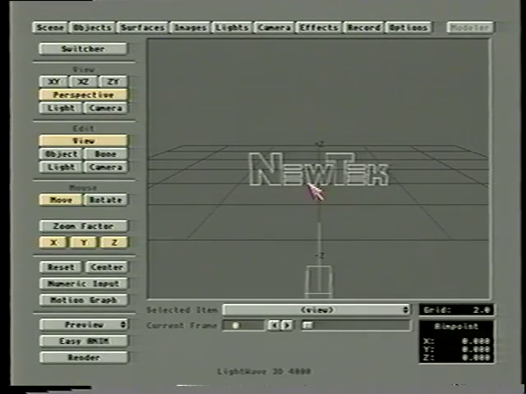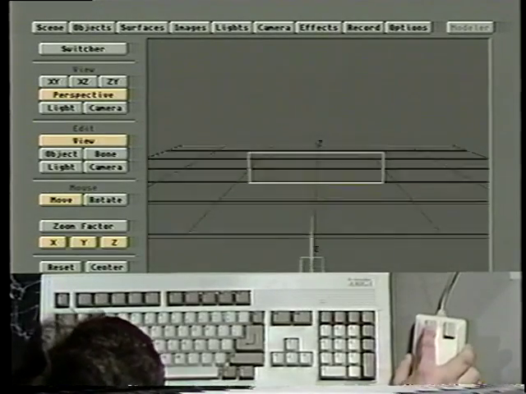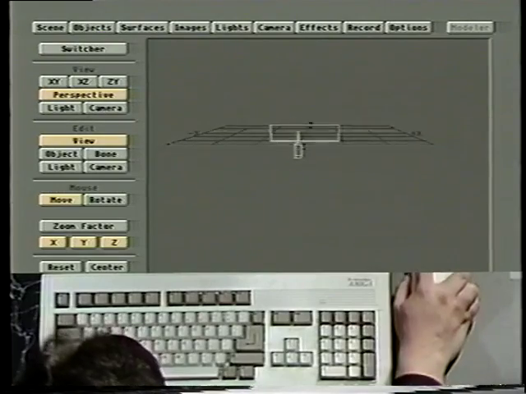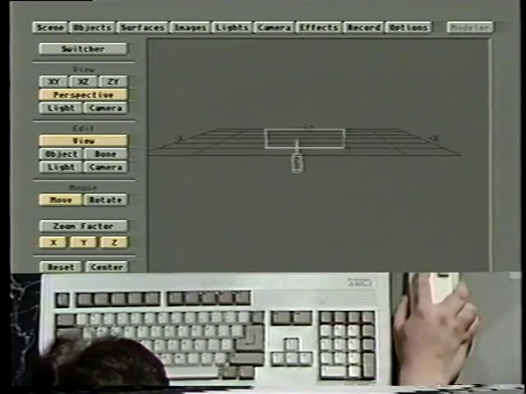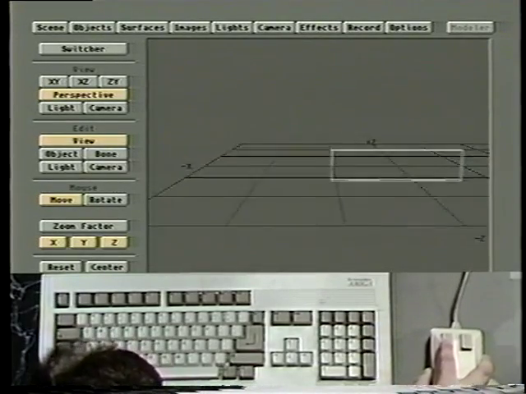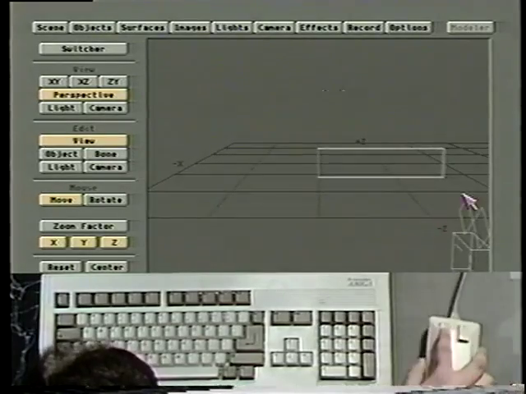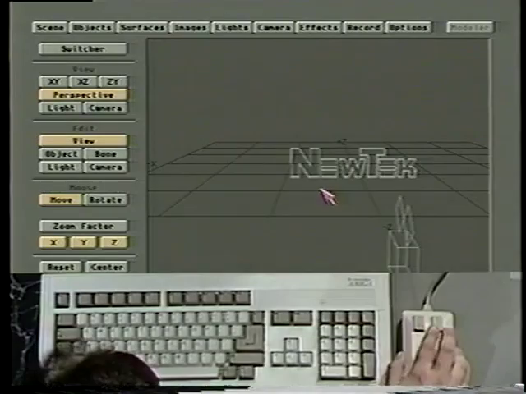We move over this window, and I'm going to hold the left mouse button down and move it forward, move it backwards, and you can see this is changing our perspective on the 3-dimensional world. It's just changing our view. Move it right or left, and it moves it right or left. Now we have 2 mouse buttons, the left and the right.